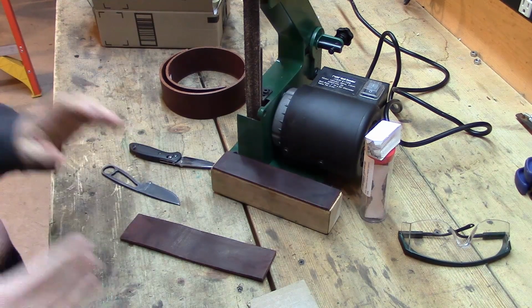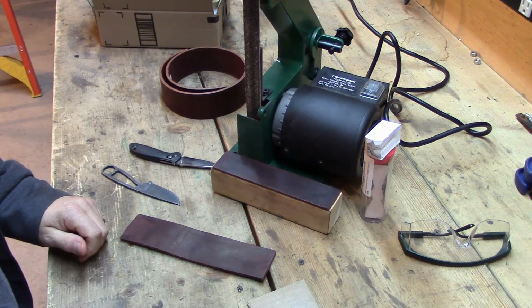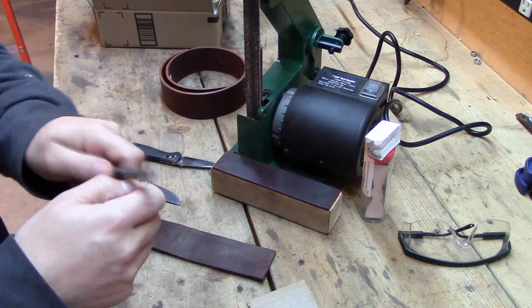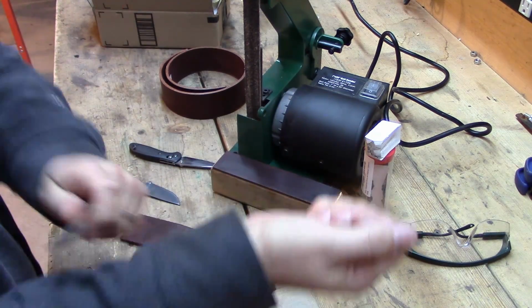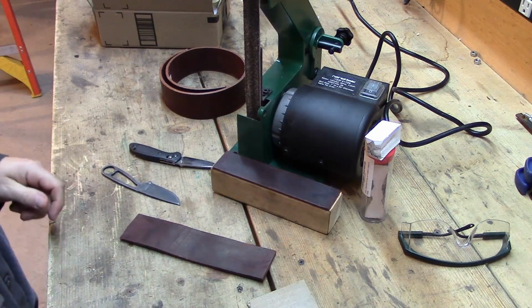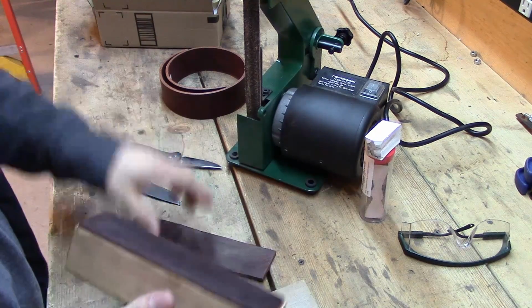If I shoot at an animal and miss and that broadhead is stuck in the ground and I want to get that arrow out and bring it back up in the tree with me, I climb down and grab that arrow and bring it back up. I have one of these rods in my tree stand and I'll quickly touch that broadhead back up from being stuck in the ground, and then I take that broadhead and strop it right on my arm guard until I get it back to perfect. Flip it over, do the other edges, right on my arm guard. Works like a champ.